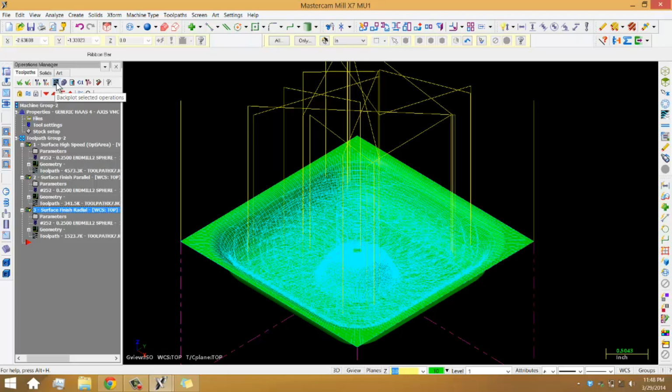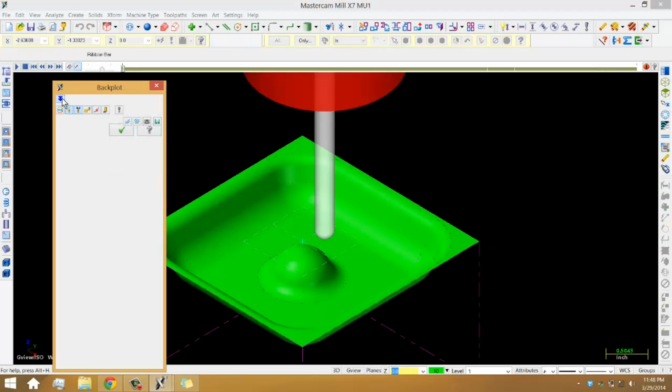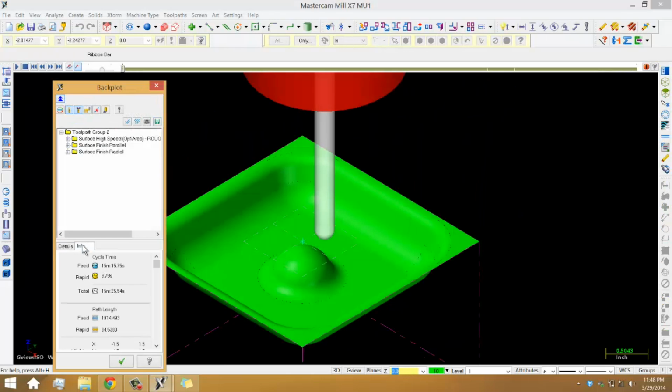Alright, so now I'm going to go to back plot and I'm going to see how long this takes. So this is only going to take 15 minutes or so to cut this part. But it is wax, so if it was something like aluminum, it'd be a lot slower. So I'm going to hit OK.